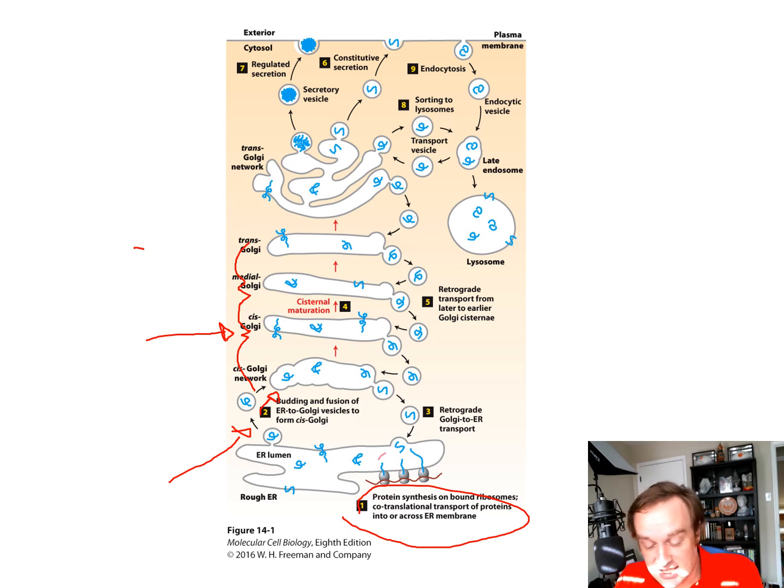And in step 3, we have retrograde Golgi to ER transport. Retrograde means kind of like in the opposite direction. There are some proteins that are ER transport specific, the proteins that are responsible for this process over here on the left that we want to reuse, right? So the ones that are targeting the cargo and helping the cargo get to where it needs to go, once it gets to the Golgi, those can be sent back to the ER to be used for the next transport. So there is a step of retrograde signaling there.